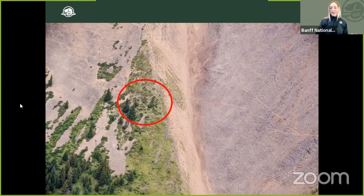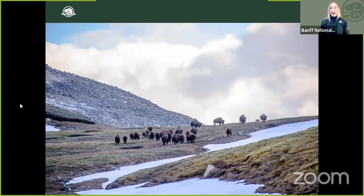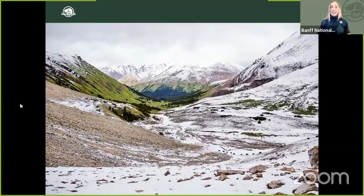Pretty unbelievable. Now they've been in the wild for a year, and every single day we come to the office and it feels like we are discovering a new species. They're spending most of their time in habitat we never dreamed that they would be traveling. This is the herd up on a high mountain pass. What we're seeing, two summers in, is that as soon as the snow melts, they are getting as high up on the mountain as they possibly can and staying there all summer long until the snow pushes them down again. Kind of like the same habitat that you would find mountain goats. Pretty wild.